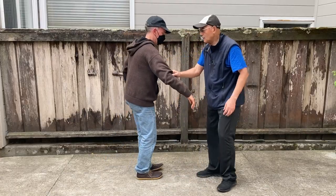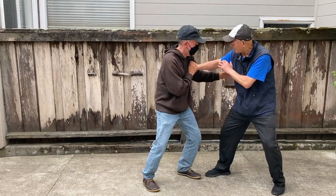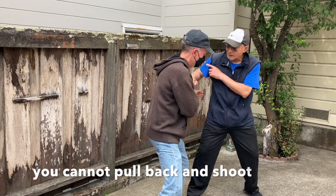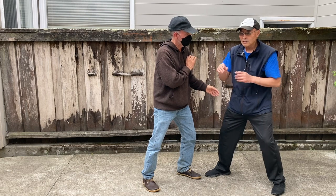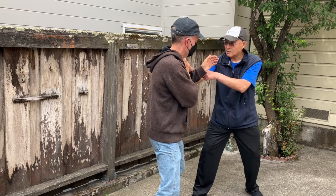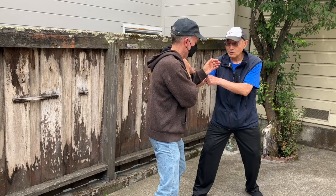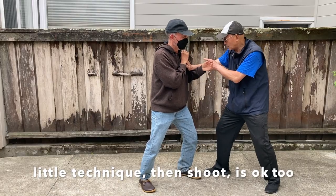So anywhere you touch, you know, a fighting part, okay, I'm here. Touch, and you just shoot from here. You cannot pull back and shoot. This you cannot, okay? That is too much bigger action. So as soon as you touch, just that's it. That's Nian. Stickier. Sometimes you can use a little technique, then shoot.